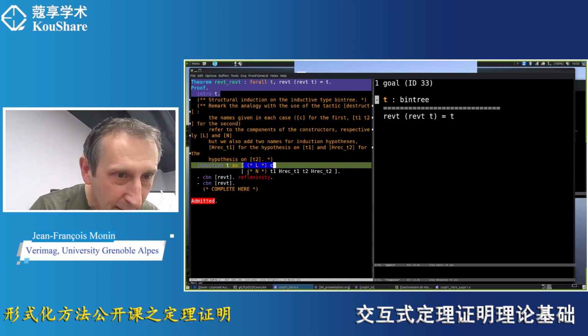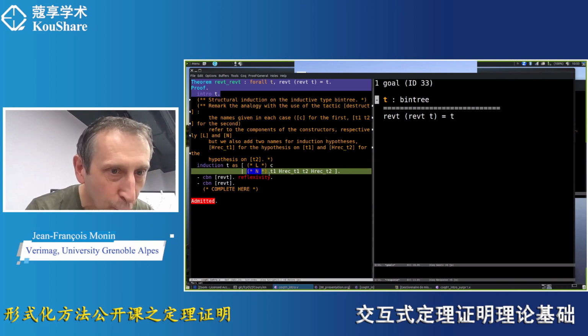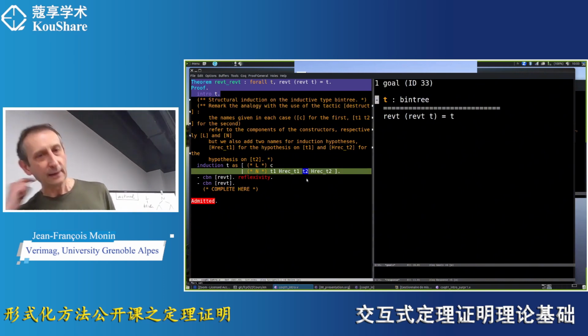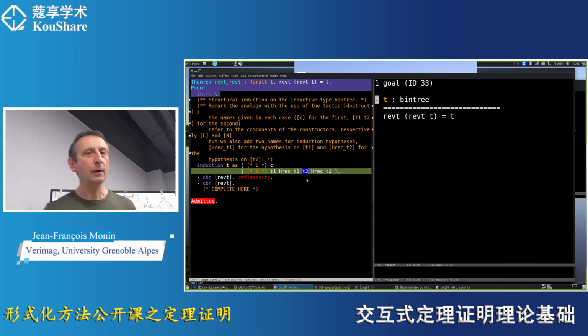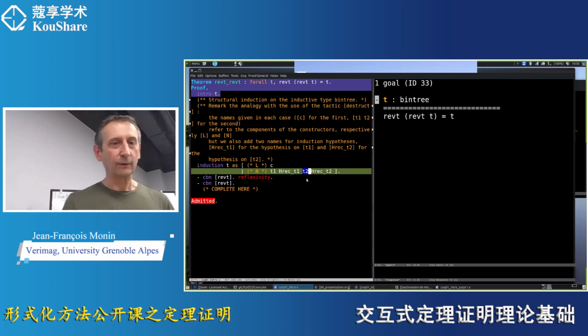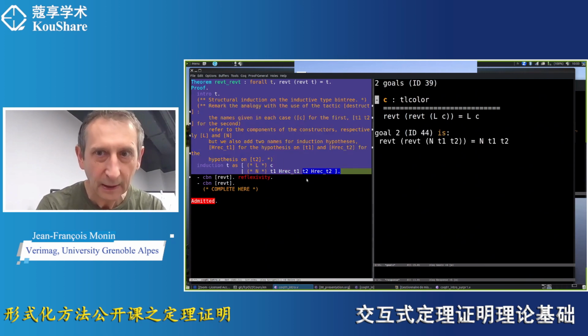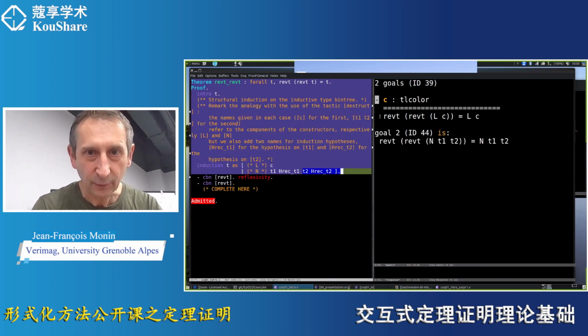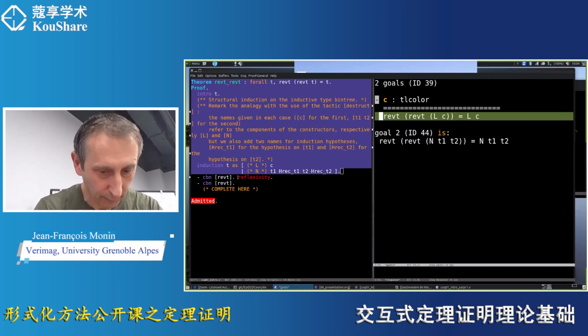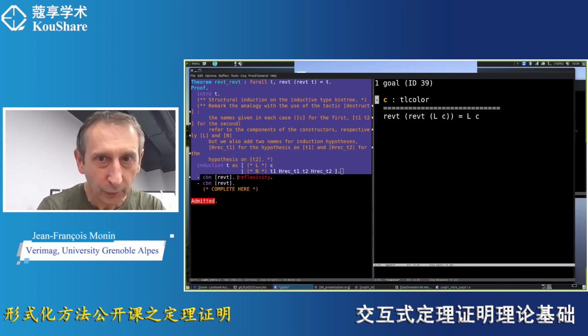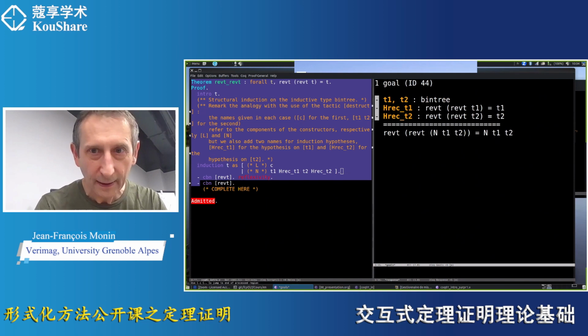The next one is more interesting. I have N with its two components T1 and T2. And what I claim here is that I am able to have the target to be proved on T1 and on T2 by induction. Let us show what it looks like. I have, as before, this one. It works the same. I compute, I get an equality which is obvious. Let us go to the next one.